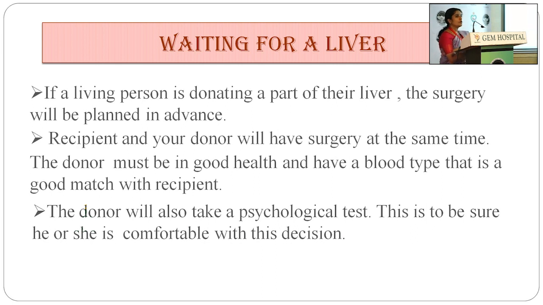Regarding waiting for a liver in live donor liver transplant, when a living person is donating a part of the liver, most of the time it is planned in advance. The recipient and the donor will have surgery at the same time in the same hospital, and the donor must be in good health and have a blood type matching the recipient. The donor will also take some psychological tests to find out whether they are really ready to donate a liver.